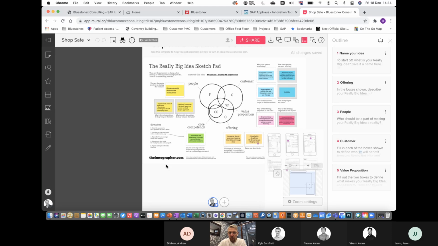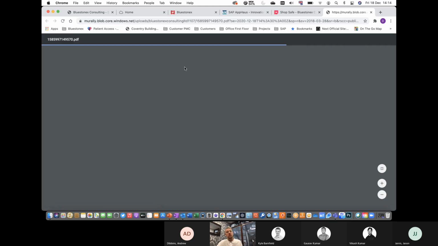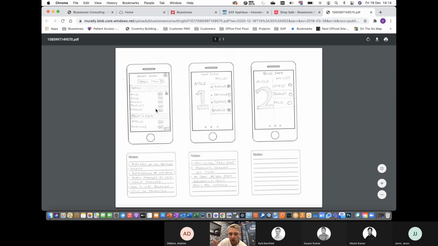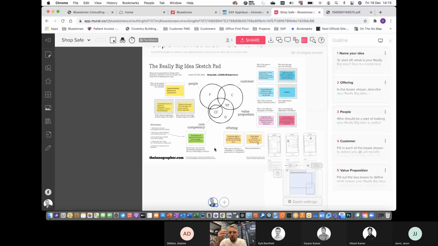So we used Mural to come up with ideas on how we would solve that problem. It might sound simple to you, but the idea basically spawned from having an application. It looked like this originally, but we produced a high fidelity prototype. Mural is a place where you can collect ideas. The idea to solve this particular problem was, you've seen some of the supermarkets where you can do all your purchasing and check out at the end. But none of them offered a sequence or a route through the supermarket with where things were at the aisles, what's on the end of the gondolas and stuff like that. So this is where this idea sprung from.